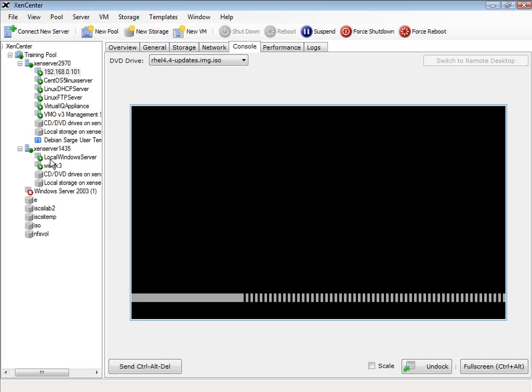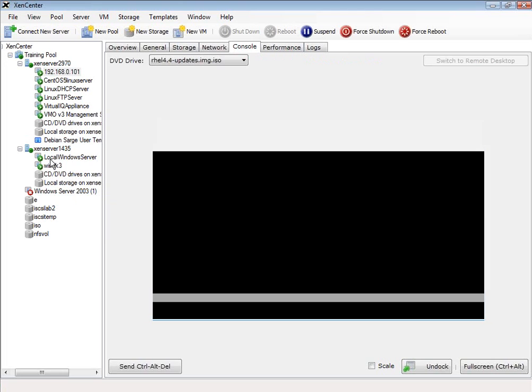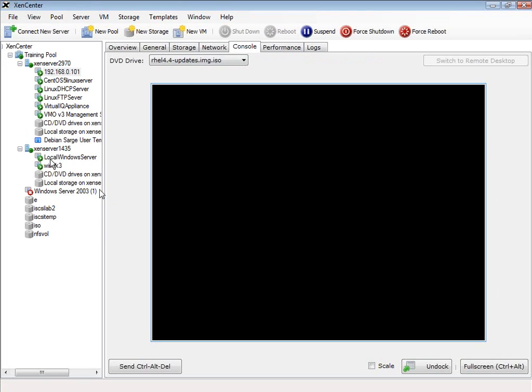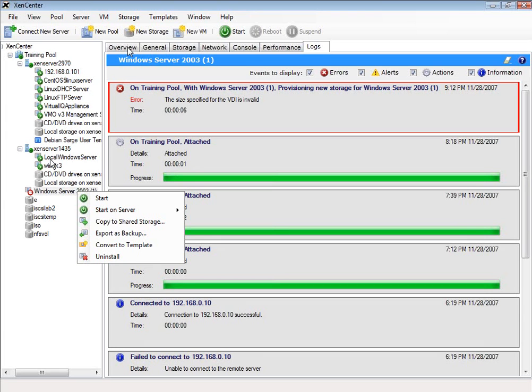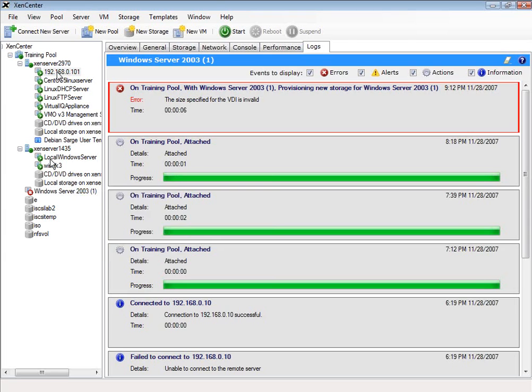Yeah, possibly. Hey, I saw one thing real quick. Can you flip down to Windows Server 2003, the one down there, and right-click on that for me? I saw something there that said Export as Backup. Can you just real briefly, what does that mean, Chaz?